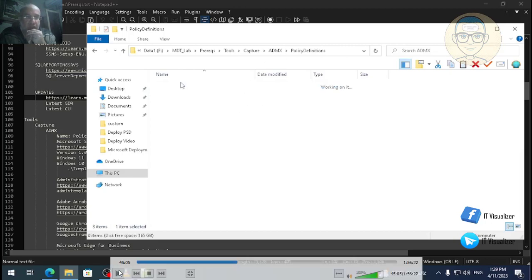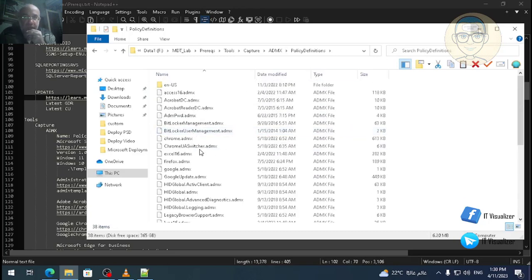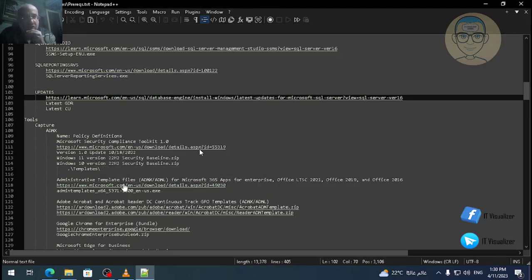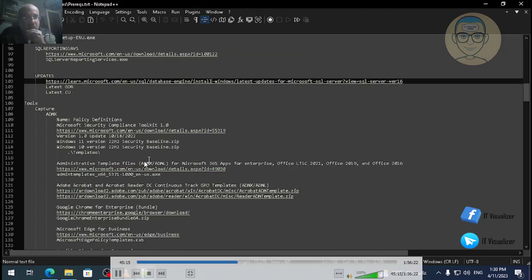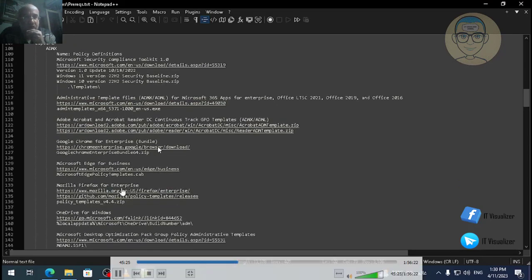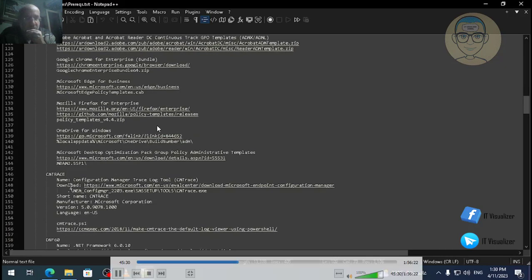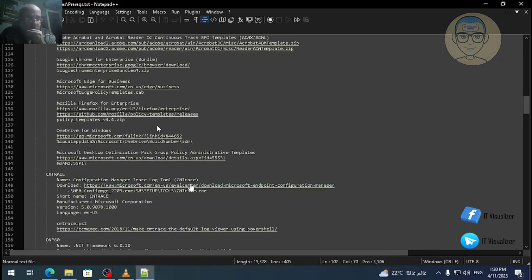This is only for clarification. You can download different group policy templates for different products: Adobe Reader, Google Chrome, Microsoft Edge, Mozilla Firefox. These are links for group policy templates for non-Microsoft products.